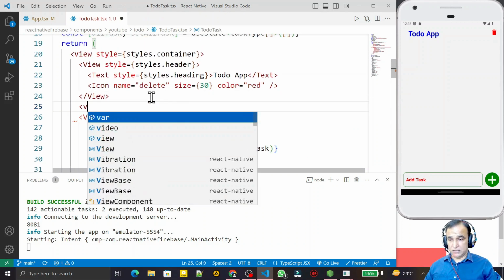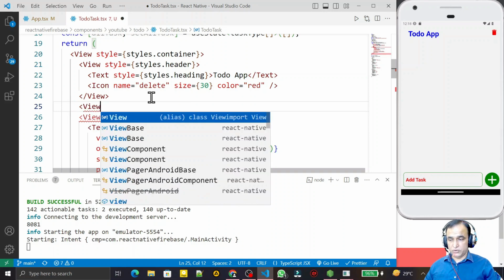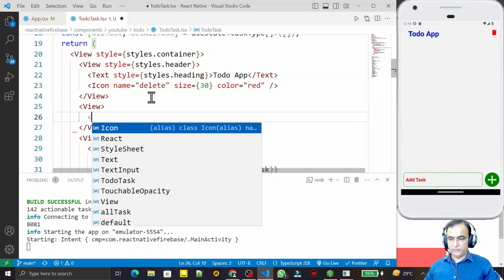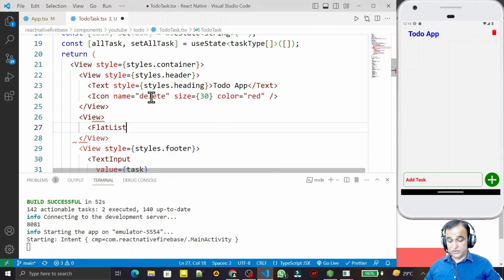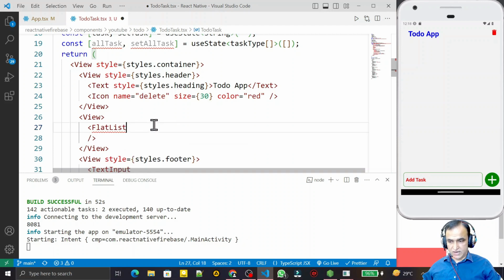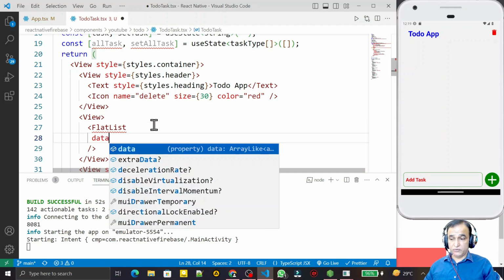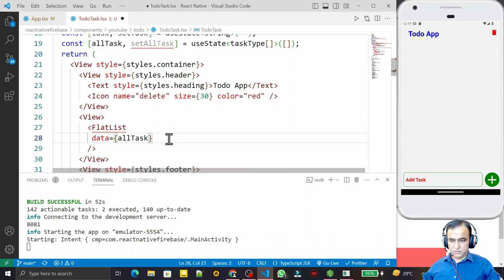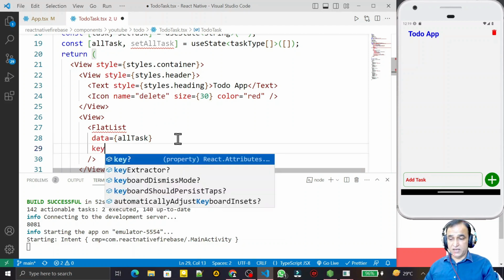So here I also create one more portion, and here I say this is flat list. So flat list here I need to create, and under this flat list I pass first of all data. Data is equal to all task which we have. Then we have key extractor.